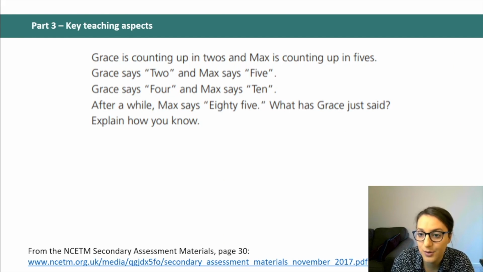Again, some of my students instantly put this information into a ratio table, and some of them started counting up in their twos and counting up in their fives and tens. And this was a really pivotal moment, because those students that had used the ratio table got there much more quickly. And the students who had spent time writing out their tables realised that actually this same representation was useful here. It was just a nice moment.